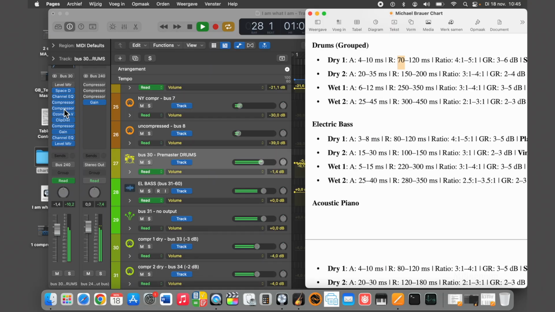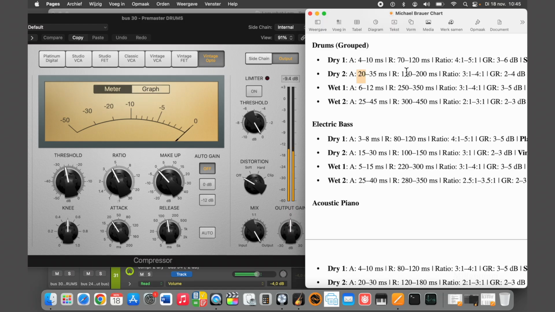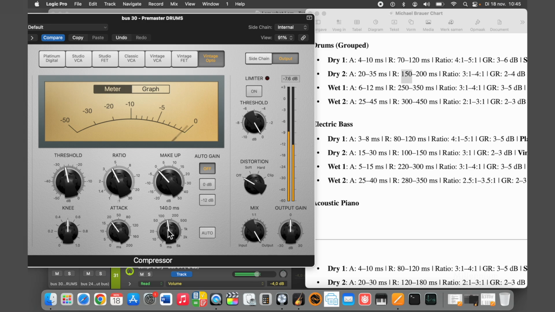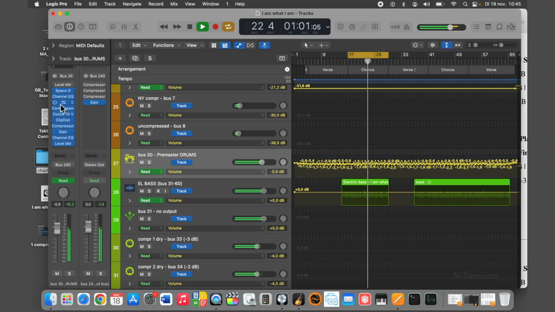And then I put another compressor behind it, and this one has these settings, attack time 20 or 90 milliseconds and 140, so it's nearly these settings. This is called compressing in serial. It means the sound goes through this first compressor and then the result of that goes into the second compressor. Mostly you put, let's mute that for a moment.